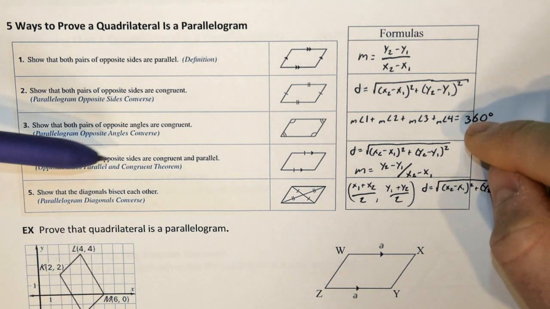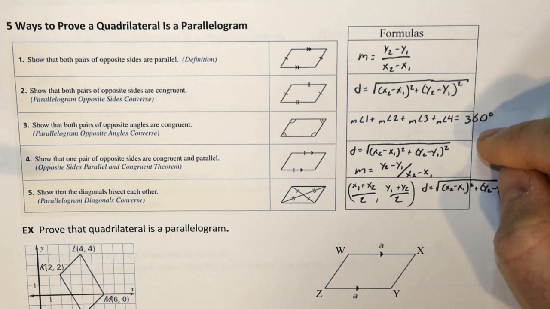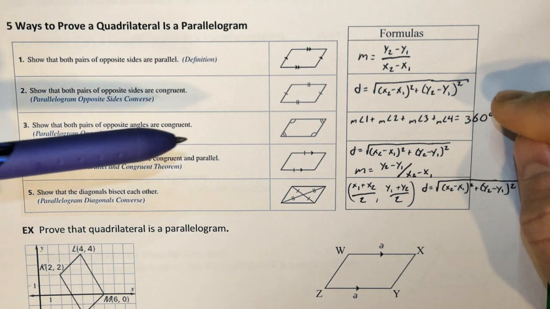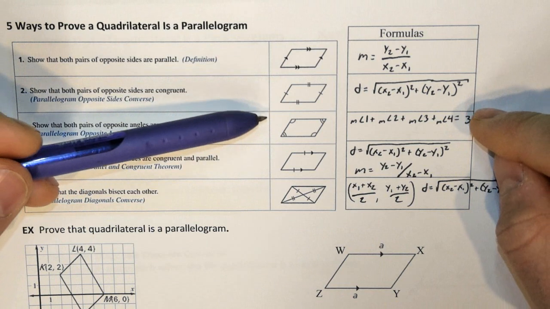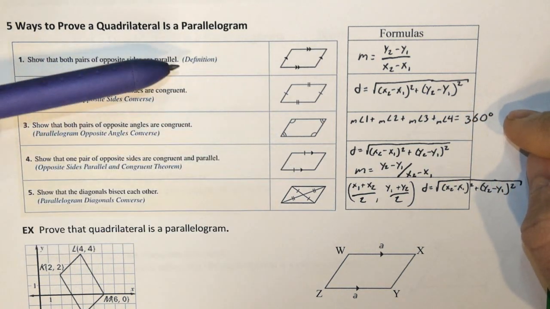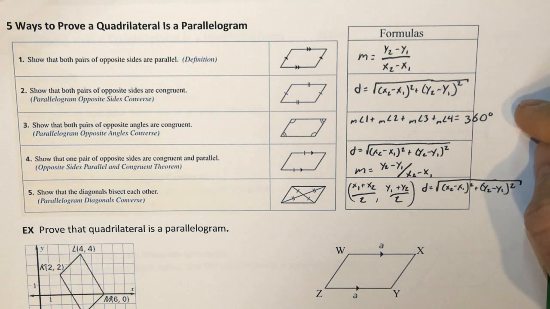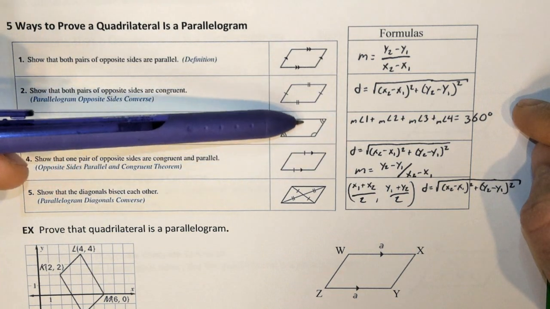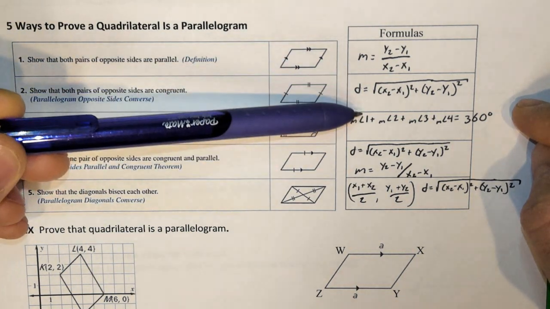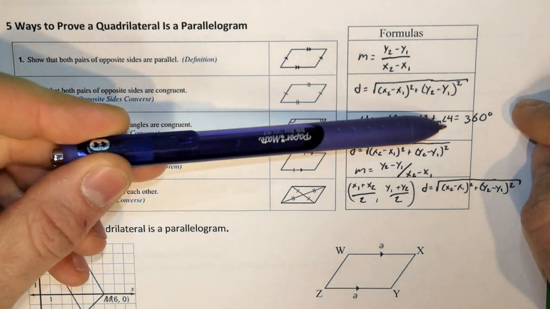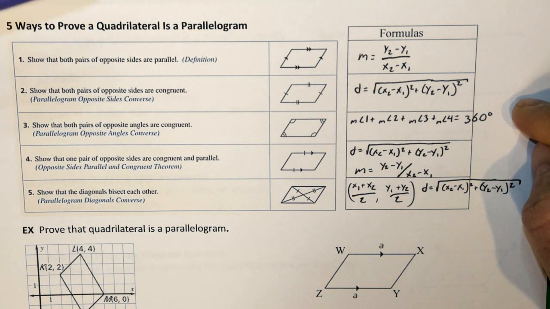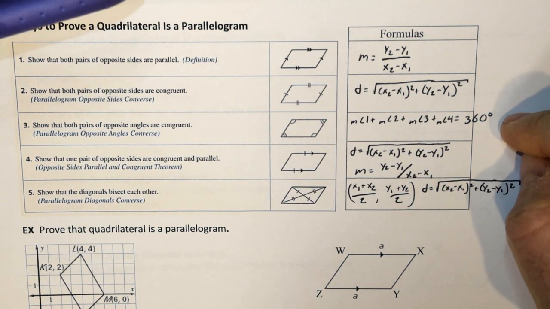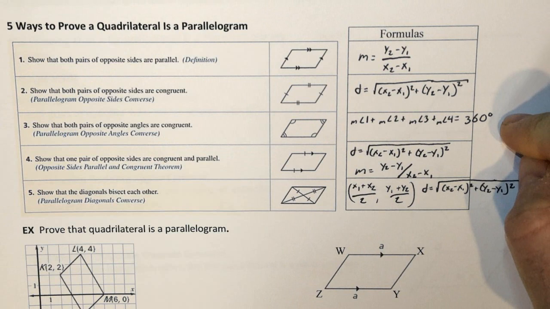Third one. Opposite angles can be congruent as well. So now I don't have as many great angle formulas for you, but the one that I have that Ms. Turbrack taught you about in section 7.1 is this guy with the angle sum theorem. If you take all 4 of the angles from the quadrilateral and add them up, they should add up to 360, and then you can use that to determine if you have two sets of matching ones.